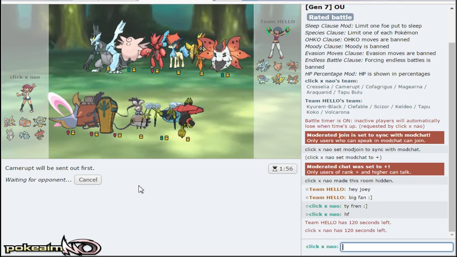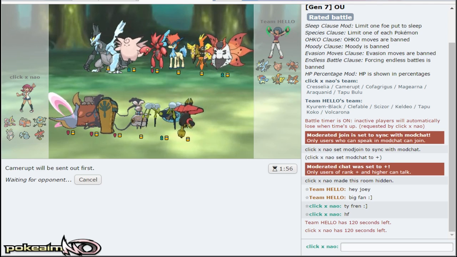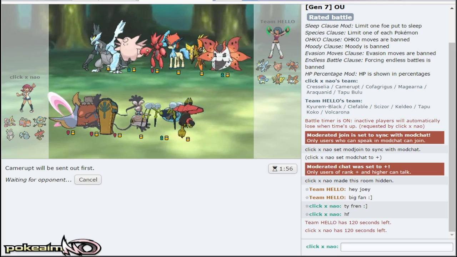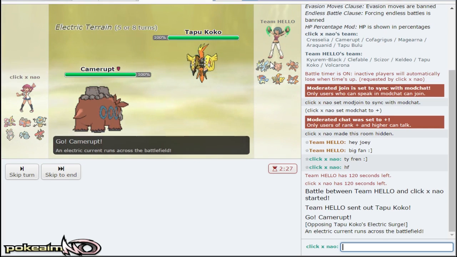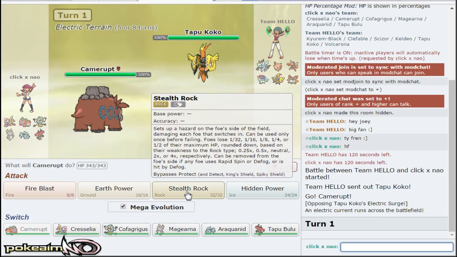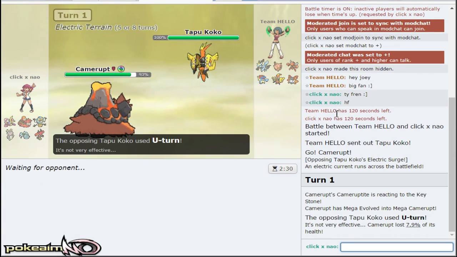But I could lead off with a Trick Room, which might be bad, but he does lead off a Tapu Koko. I'm Earth Powering immediately. There's no point in getting up rocks when I get like 90% off on everything, or like 80% off on Keldeo, or about 50% off on Kyurem, probably a little bit more.